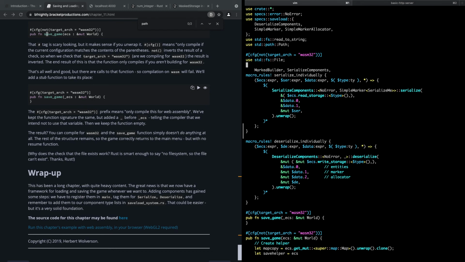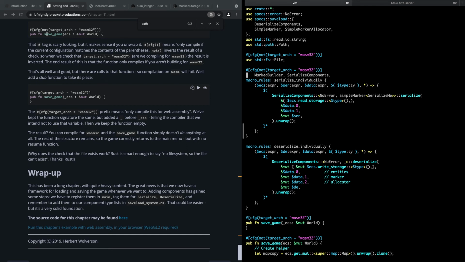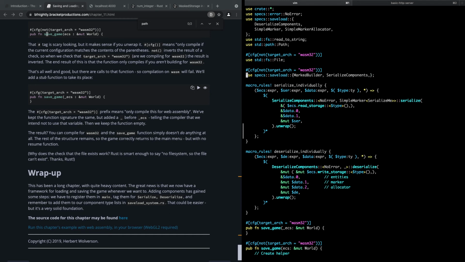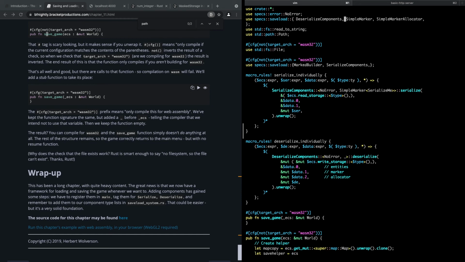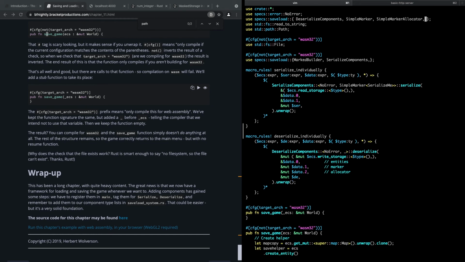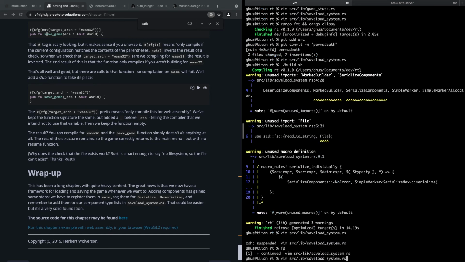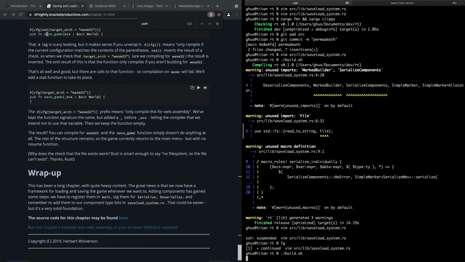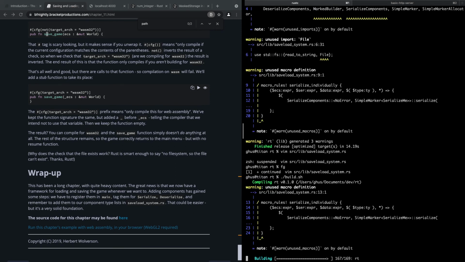Right? Put that there, and say use specs save load these guys, right? Like that. Is that all we need to do, or is that going to cascade to something else?